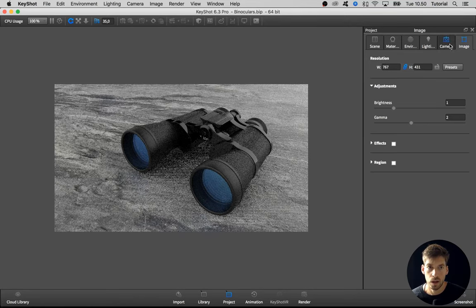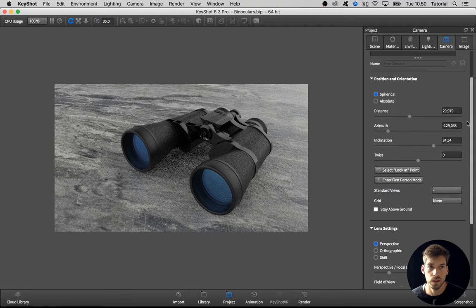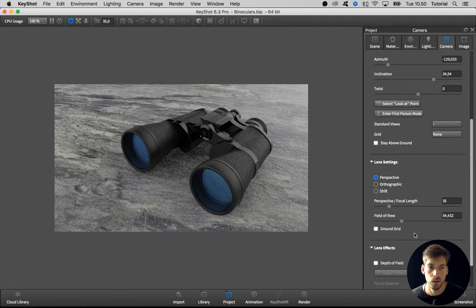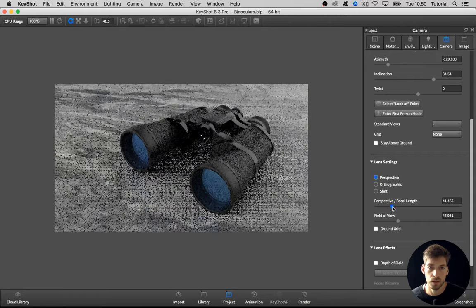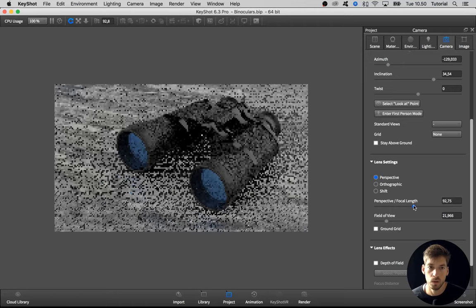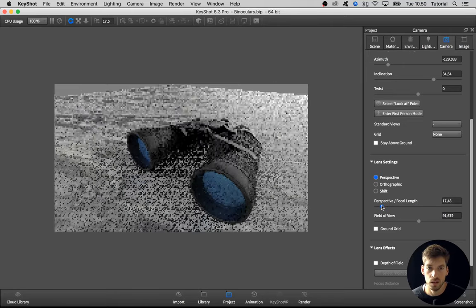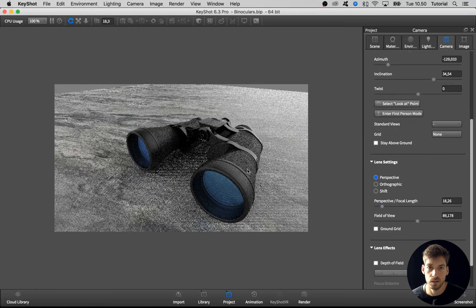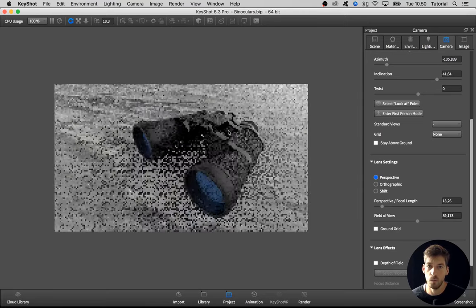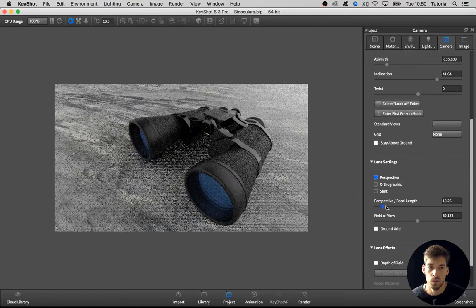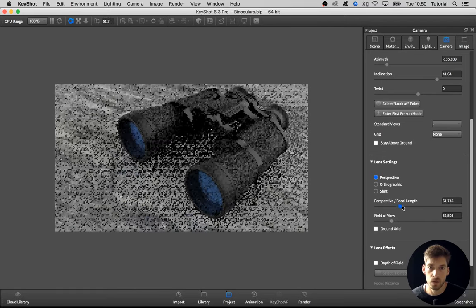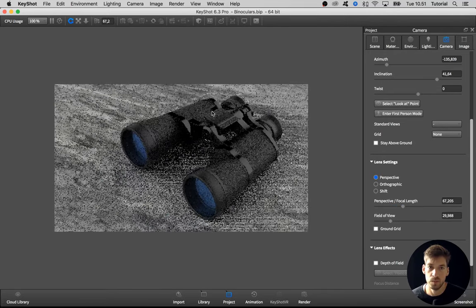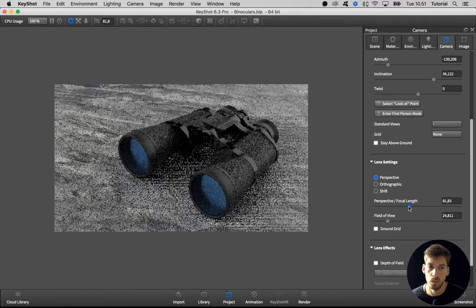And when I have set my aspect ratio, I play around with the focal length of the camera. That can be done up here or in the camera settings under here, the perspective focal length slider. So what you want to pay attention to here is the effect that it gives you. With a low focal length, you get clear converging perspective lines, and it gives you a more dynamic image. And the higher you go, the less converging this perspective effect is. You get a more calm looking image.